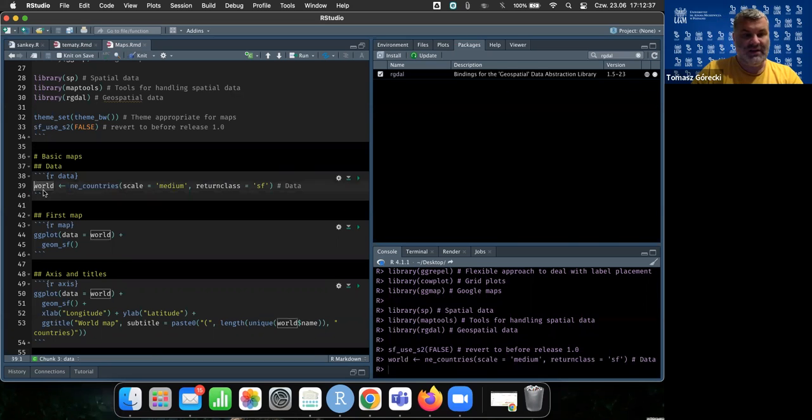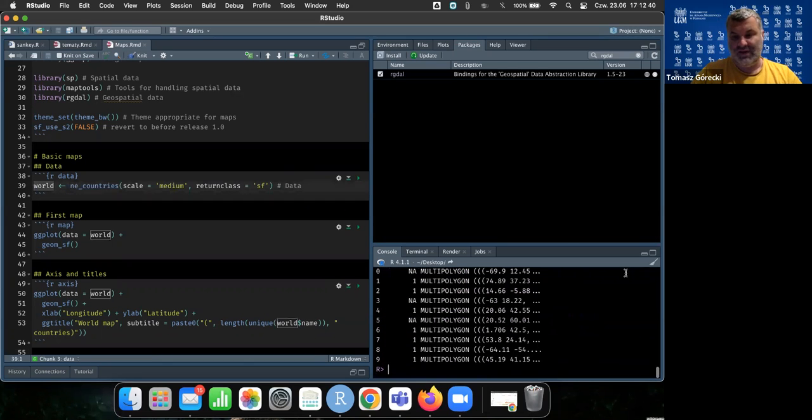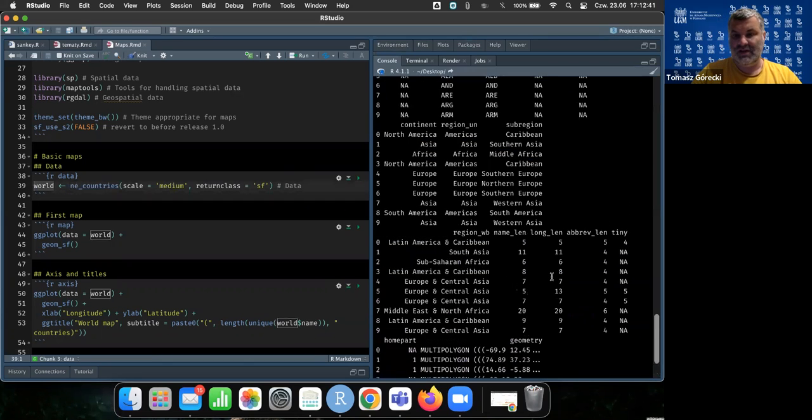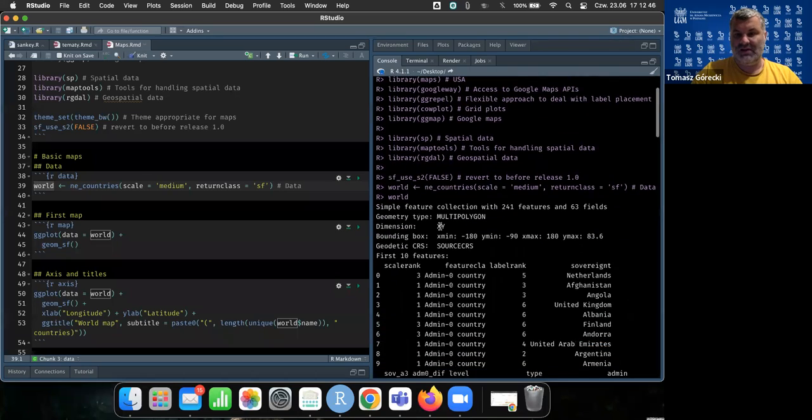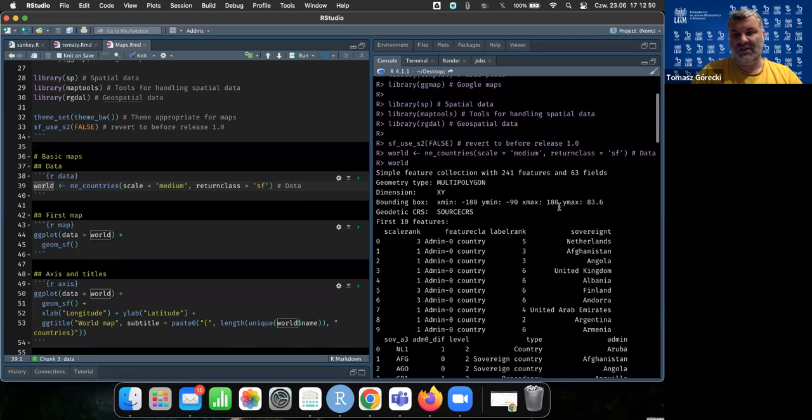Okay, let's see this file. What is it? We can observe from the beginning, this is a collection of a lot of features and fields. We have multi-polygon. Multi-polygon is a type used to plot maps. So each polygon defines, in this situation, one country.